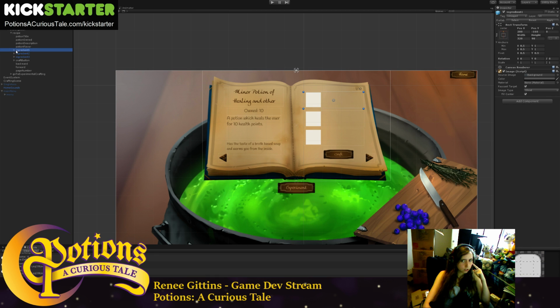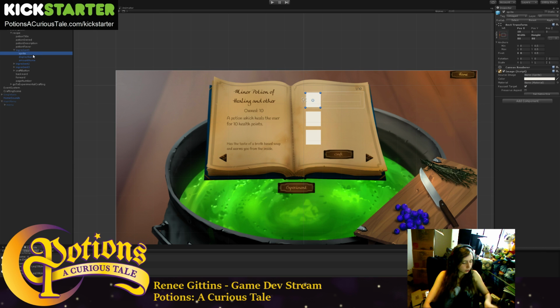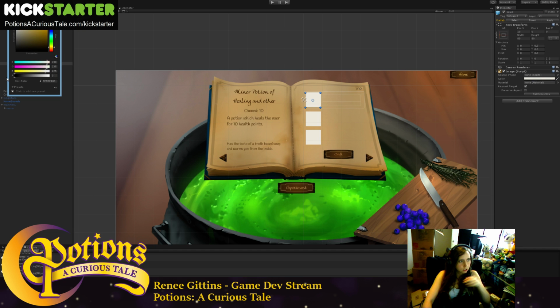So these ingredients, instead of having a Sprite, they should have a Sprite and liquid. Control C, Control V, nope, Control V. And we're gonna name you Liquid, L-I-Q-U-I-D. Whoa! Ow, ow. And your color is going to be transparent. Do you have a normal color? What the? I'm gonna assume that this all gets set to white anyway.